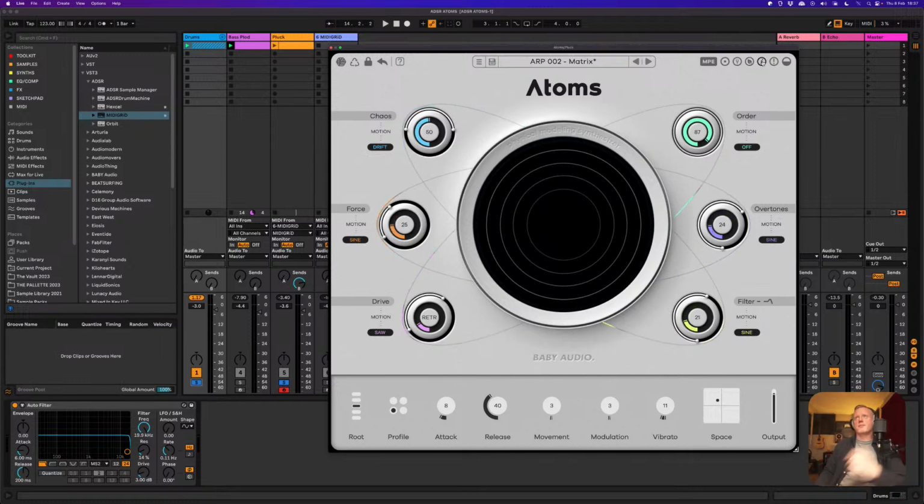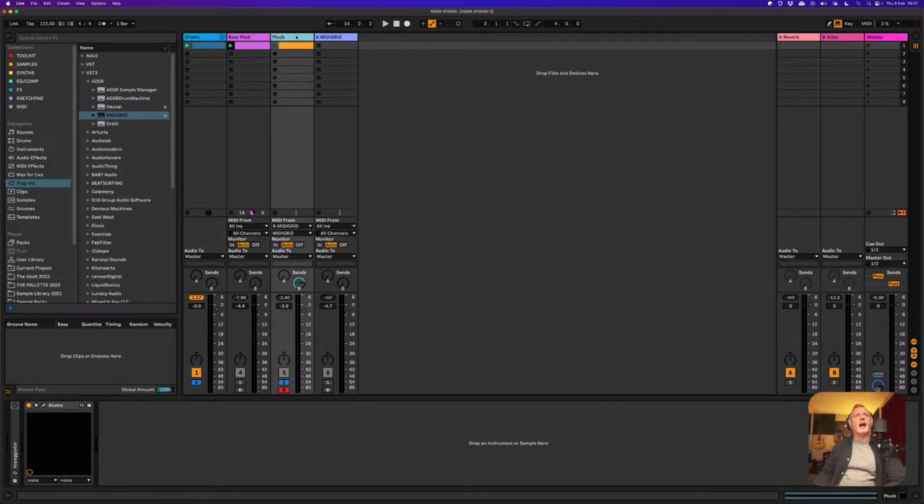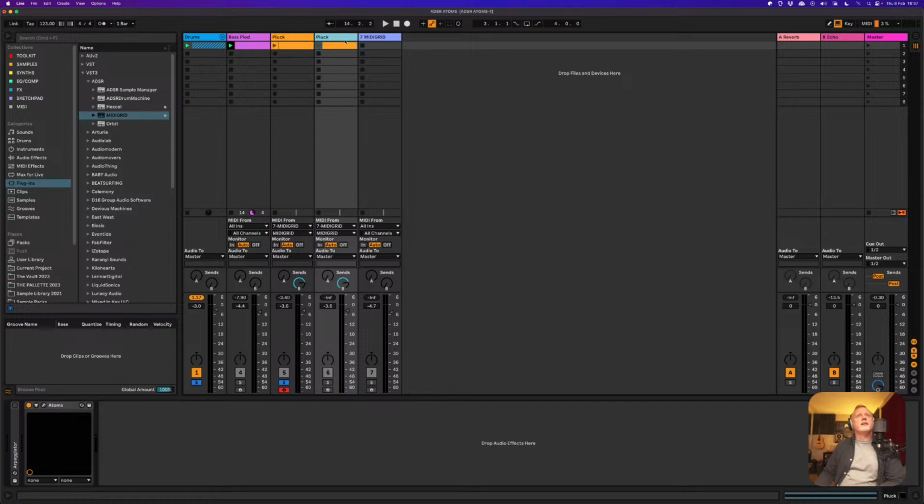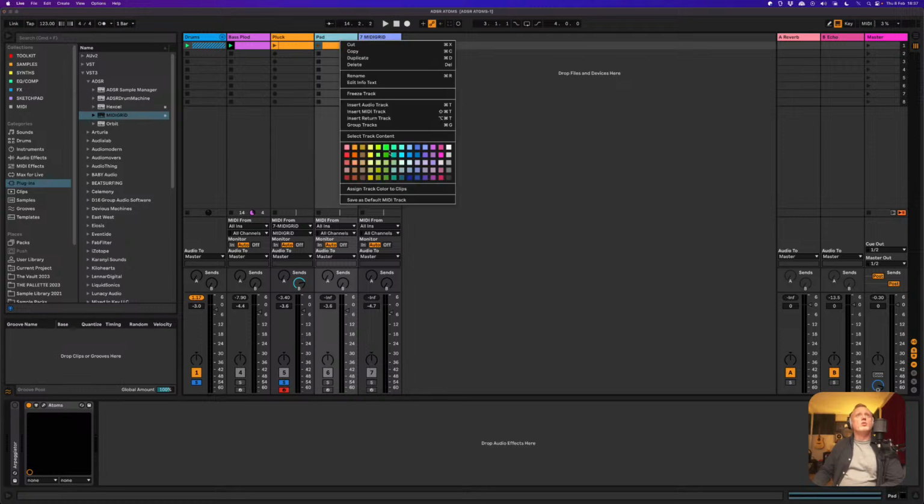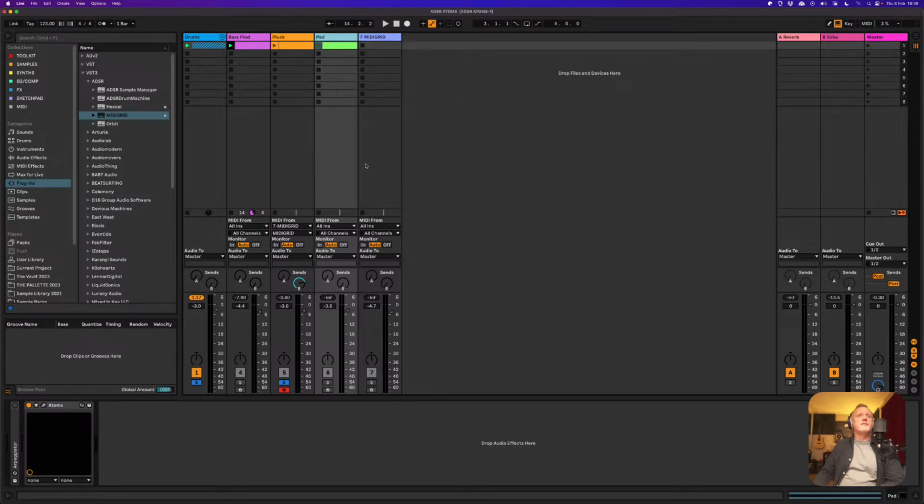Obviously, you can turn the tooltips on and off. You've got the ability to panic if you get stuck notes, that type of thing. And of course, you've got the MPE button. So let's show off the MPE, shall we say. Let's do a copy of that, move that back to all ins, and give it a slightly different color. We're going to call this a pad. Okay, so we're going to play around with some pads now for most of the time that we've got left.